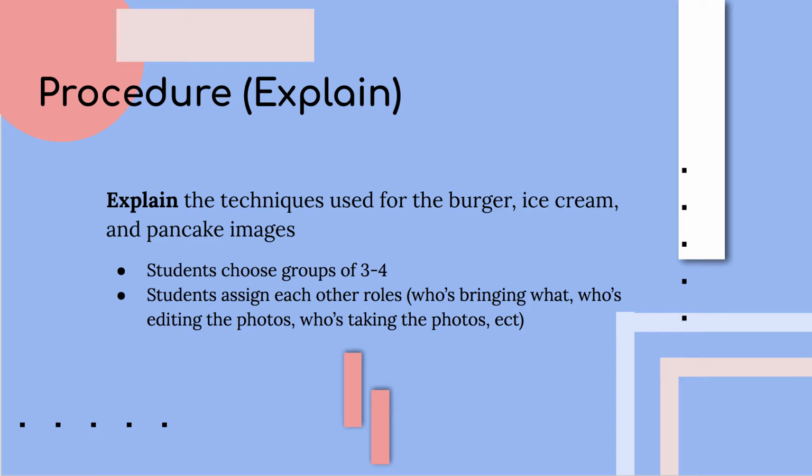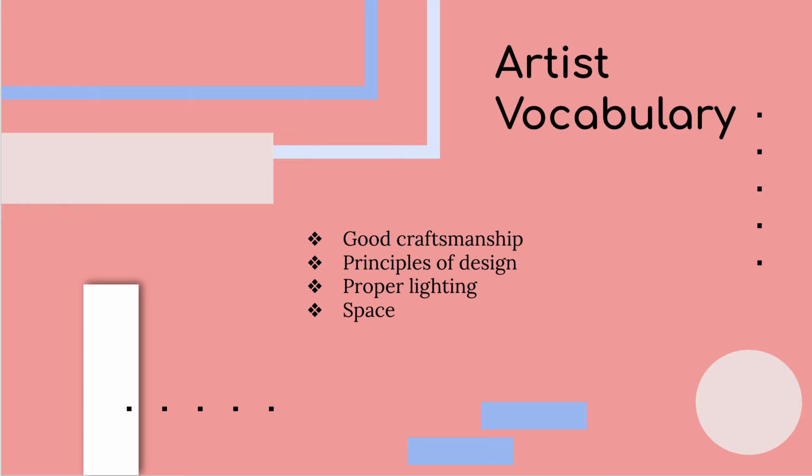So we explain the different techniques, and then the students will choose groups of 3 to 4 and assign each other roles. A lot of times one of them will step in as sort of a leader and help assign who's bringing what, who's going to edit the photos in the end, who's taking the photos, all of the stuff like that they need for the project.